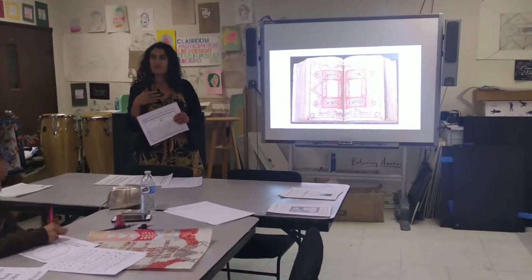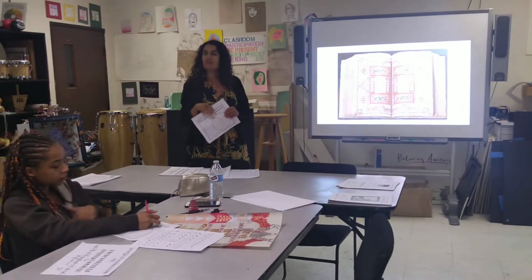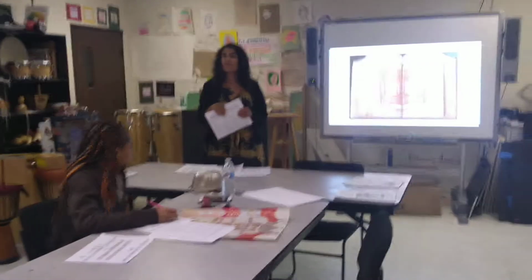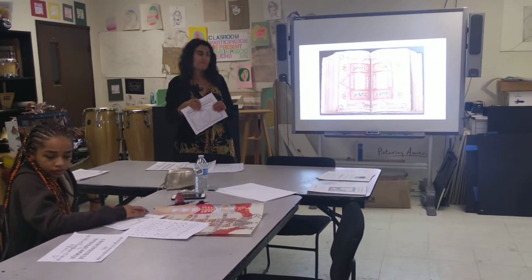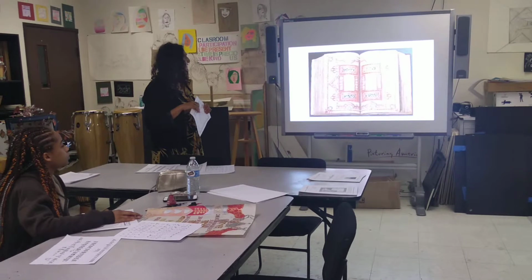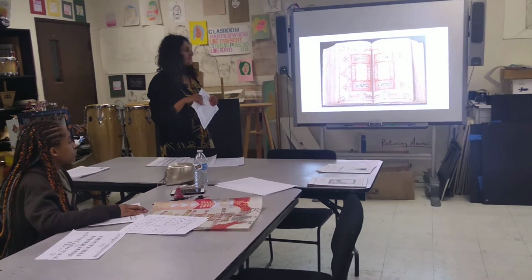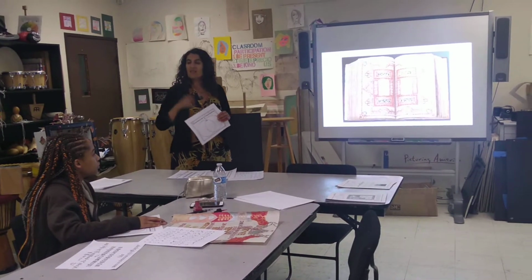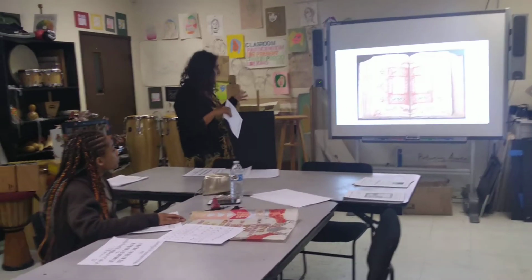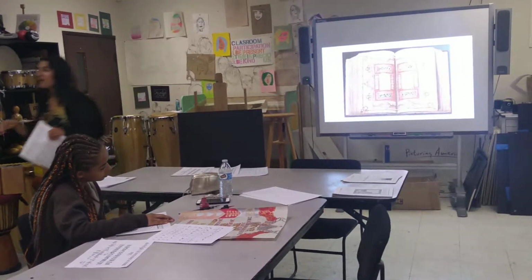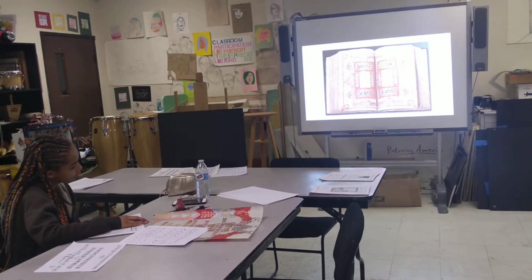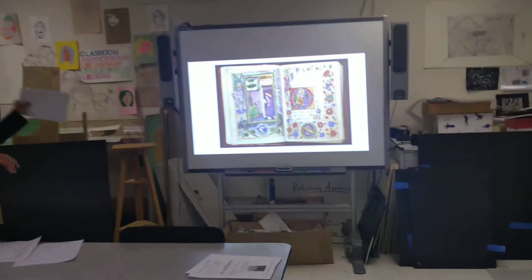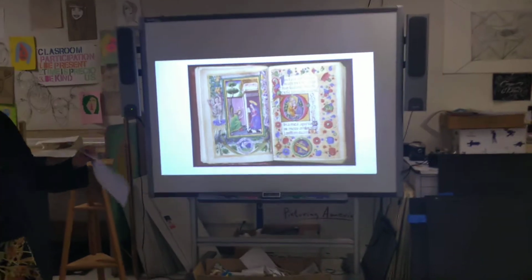Now we're going to look at an example of Islamic calligraphy. It's symmetrical. Symmetry, what else? Where do you see the writing? Like right in the middle, almost up against each other. They weren't spaced by that border. So what else are you seeing about this that stands out? The border, right? So what does this remind you of? Like a much larger illuminated manuscript. So we already did the lesson on this one.